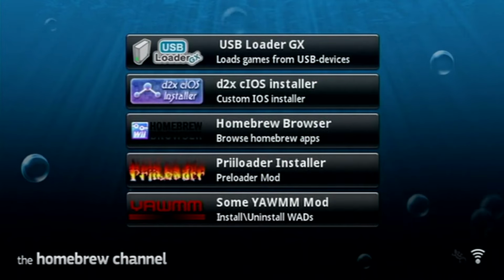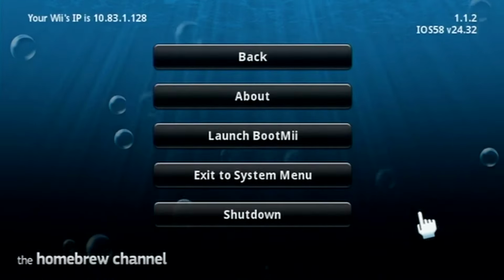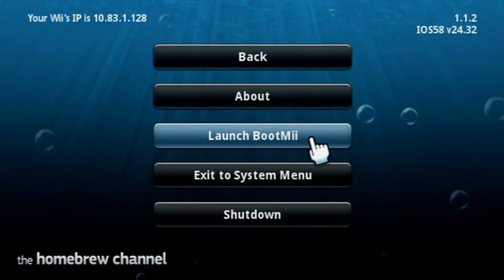But some people's remotes work fine, so it depends on the remote, I guess. You gotta get lucky. So if you press the home button in the Homebrew channel, it'll give you this menu here. As I mentioned earlier, you can launch BootMii straight from here, but we're gonna exit to the system menu and check out our new channels.